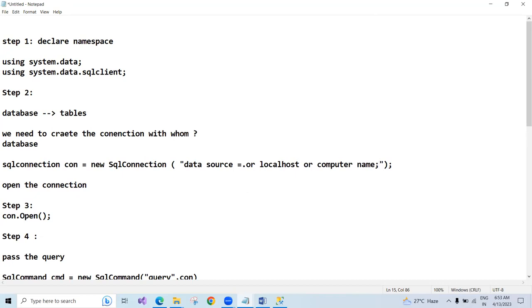Now the second thing. If you are going with Windows authentication, you don't need to provide a username and password. But if you are going with SQL authentication, then what do you need to give?